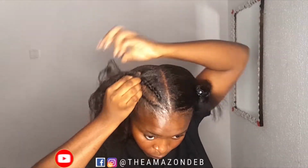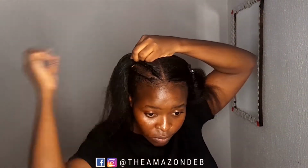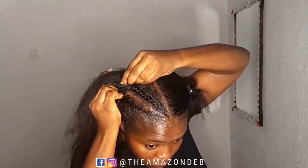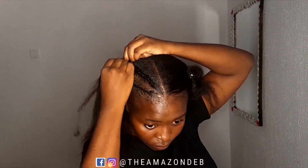So now when doing this hairstyle, do not rush the process. Please kindly take your time to braid the strands of your hair. Don't rush it. If you need to use leave-in conditioner, use your leave-in conditioner. Just make sure it is sleek as much as you would want it. And I just kept on braiding, and this is what we have. Keep watching.